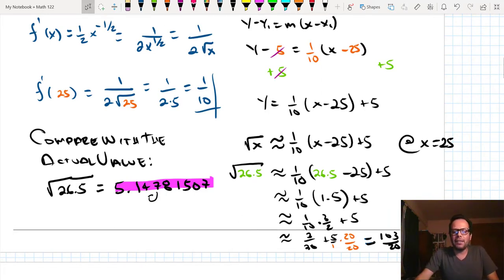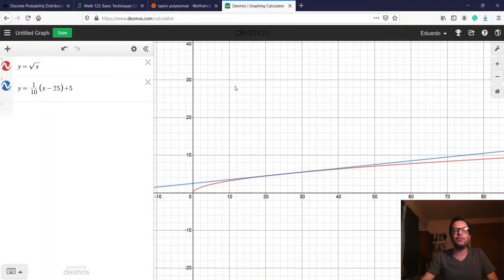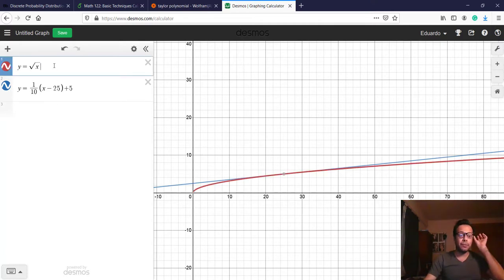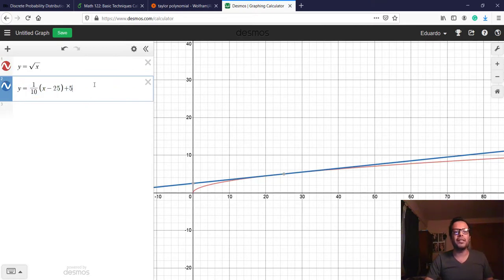Okay, so I have this animation here I did on Desmos. I don't know if you have ever used Desmos before. This is helpful to graph functions and to also visualize a lot of interesting things. So in this case, I have the graph of y equals the square root of x, and its linear approximation, right? And here I have the point of tangency, which is highlighted here, 25.5.